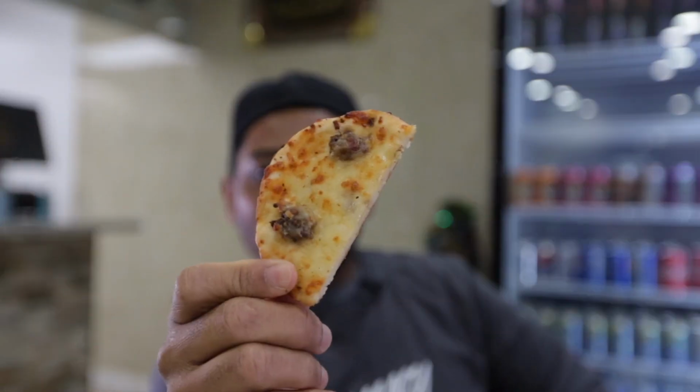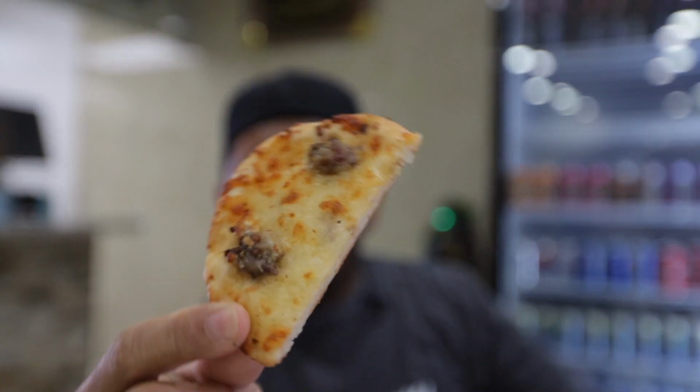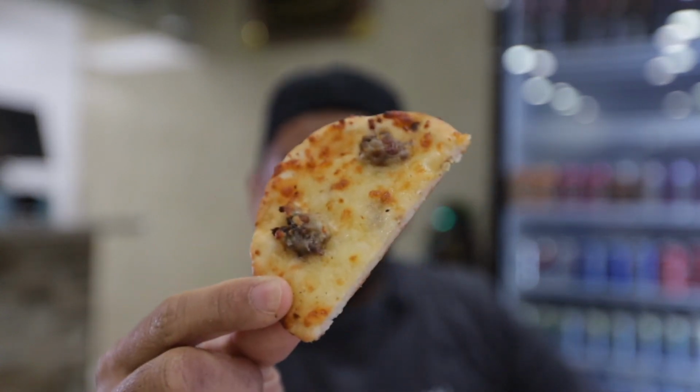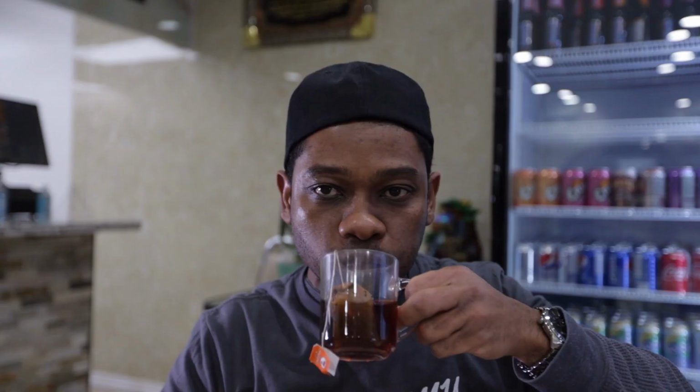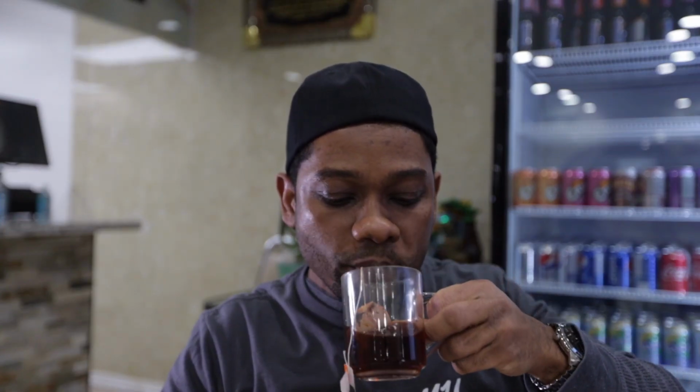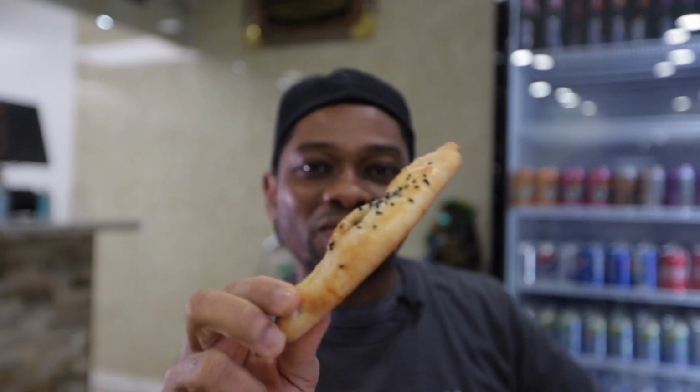Look at that. Next on the list, we got the sausage and cheese manakeesh. You can see the pieces of sausage here and here, and then that's cheese all over, on top of your dough. It's almost like a thin slice of pizza. It's sausage, but it's made from beef. So you know it's amazing. Cheese and olives: tanginess, creaminess, and the crispiness from that nice outer crust.